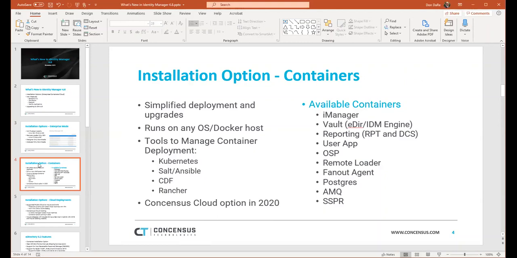Installation options. This is the container option. With IDM 4.8, it actually started with eDirectory 9.2. They began containerizing everything.